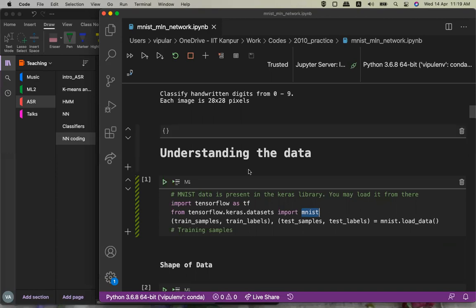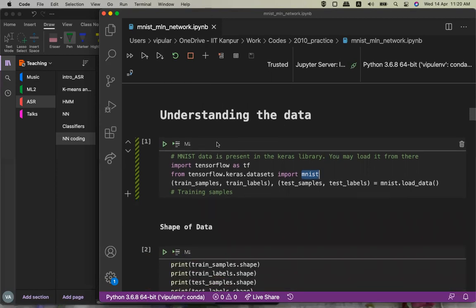So what we are doing is we are using TensorFlow for our neural network library, and within TensorFlow, Keras is a kind of utility or a module which has different kinds of networks already implemented. So if you want to use some existing neural network like a multi-layered neural network or recurrent neural network, convolutional neural network, then you can simply pick one from the Keras library and just use it.